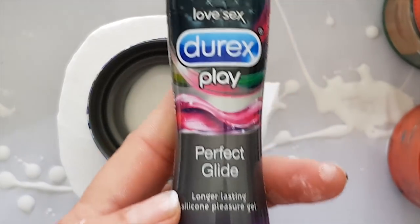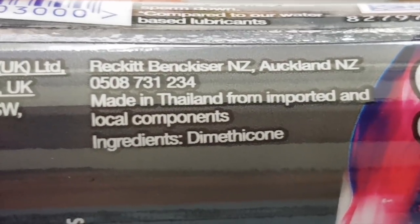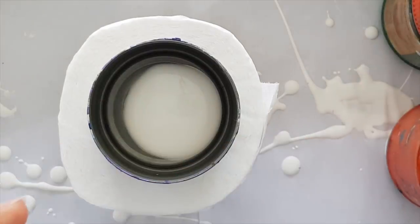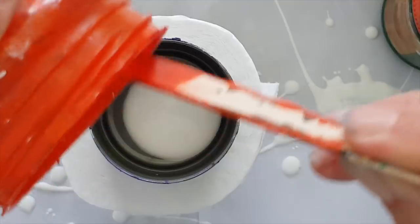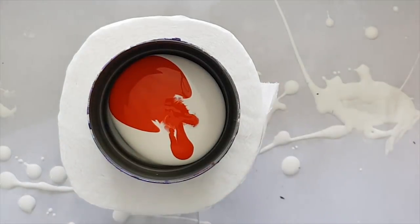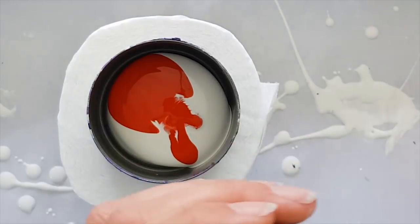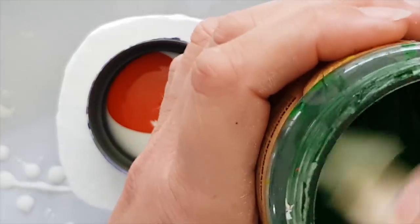Alright, so what's my lubricant? My lubricant is Durex Play Perfect Glide. Why? And this is a brand new bottle, so you guys can actually read it. I haven't covered it in paint so much you can't read. Ingredients. Dimethicone. If you're going to buy something from this particular aisle of the supermarket or pharmacy or wherever else you're going to go and buy it, please, please, please read the ingredients, because some of them have really funky ingredients, and those ingredients include aloe vera and alcohol and all sorts. And so you don't get a pure silicone.